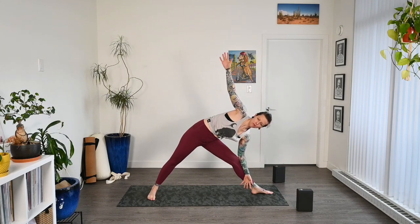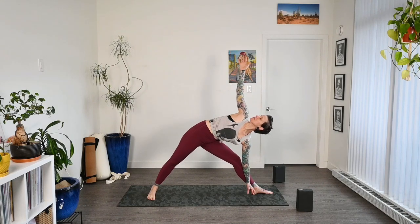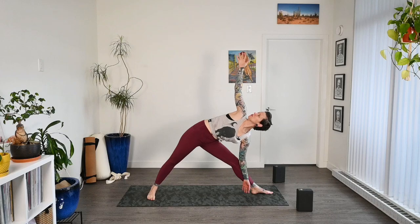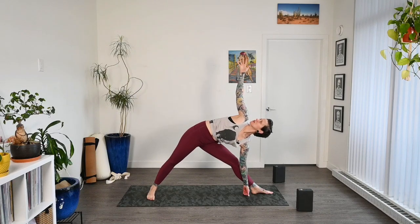Drop that left hand down for triangle. Reaching the right arm up towards the sky. And a little micro bend in that left knee. And our body's trying to stay in one plane here. So we're not falling forward with that right shoulder.